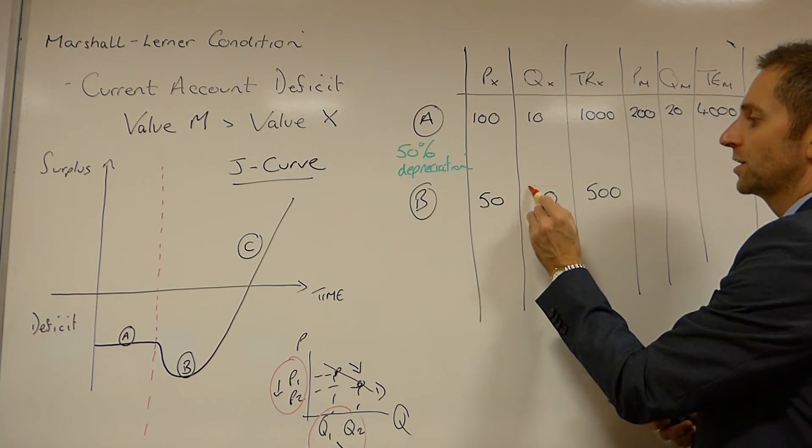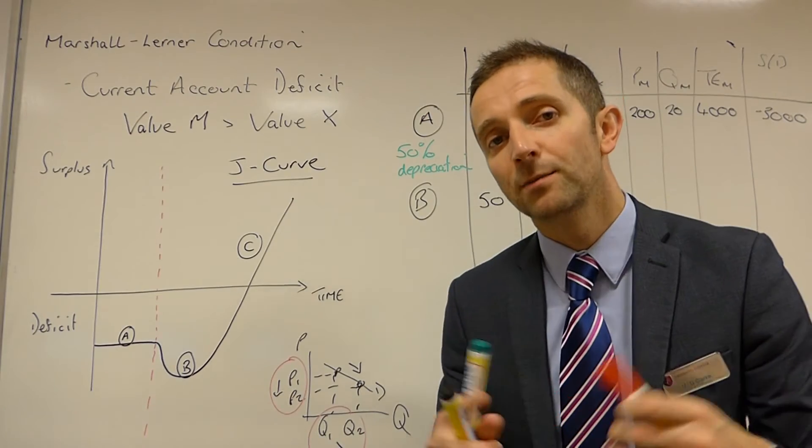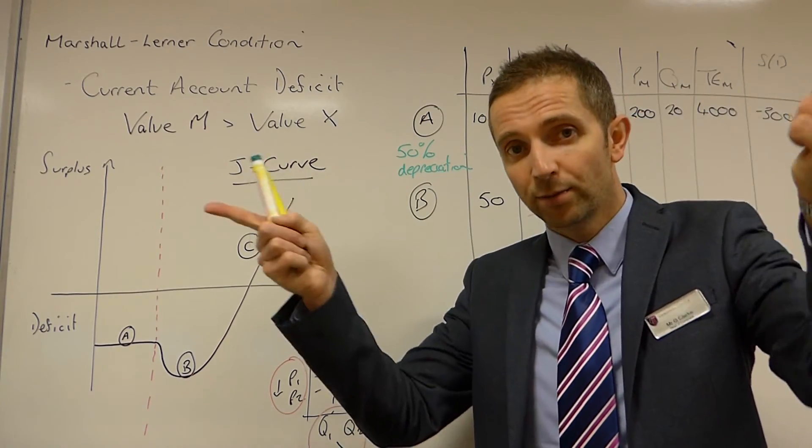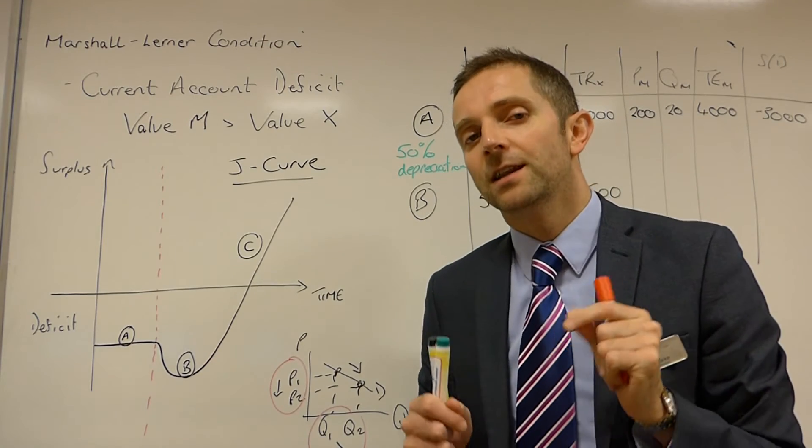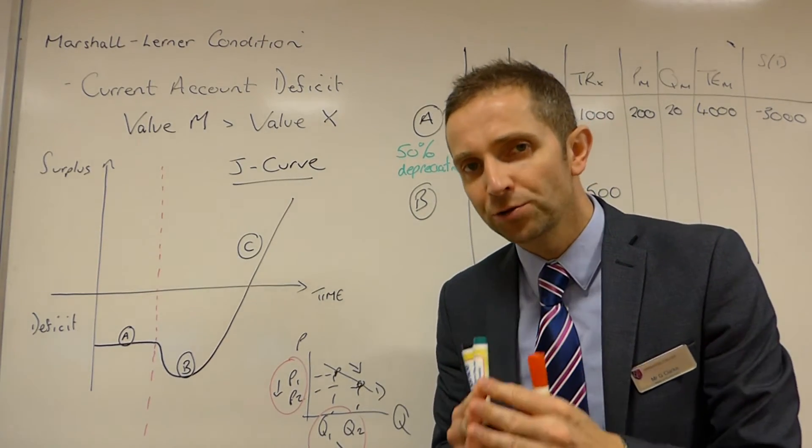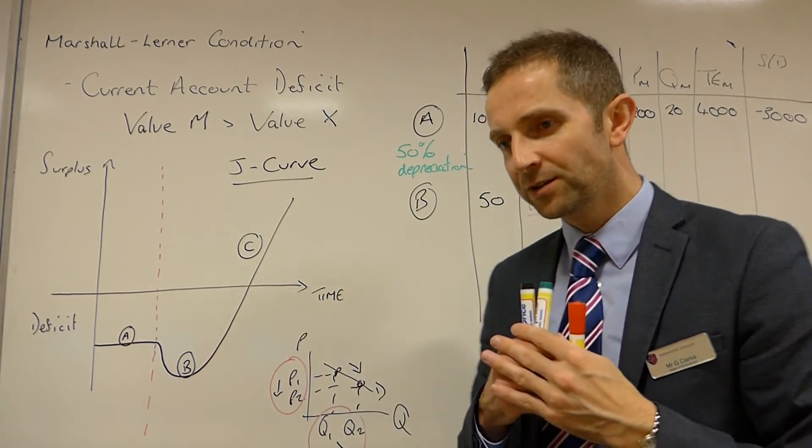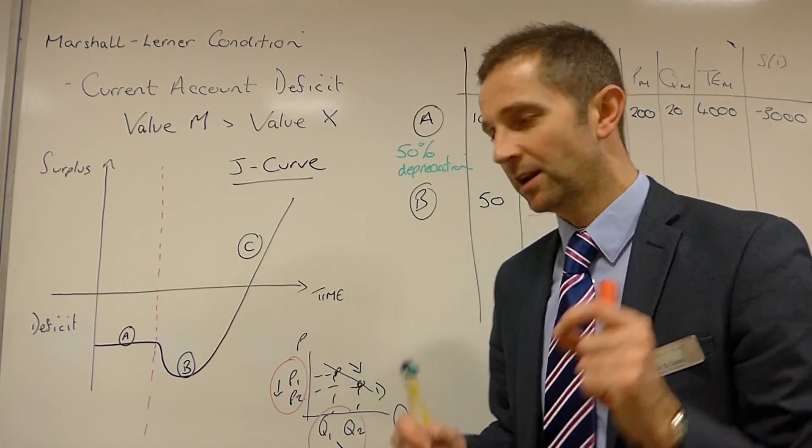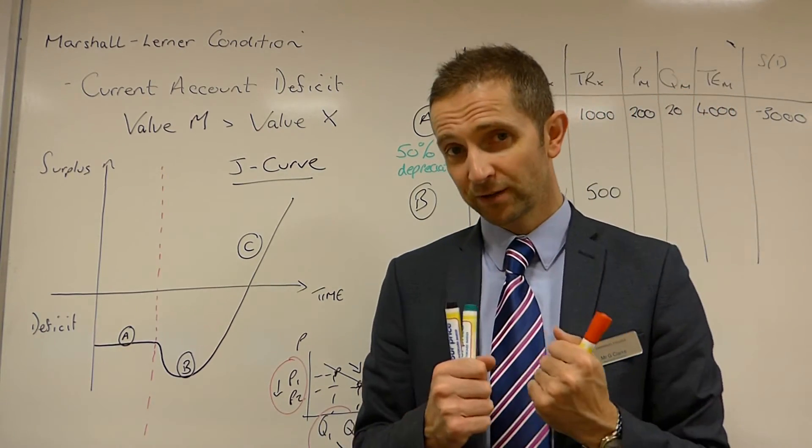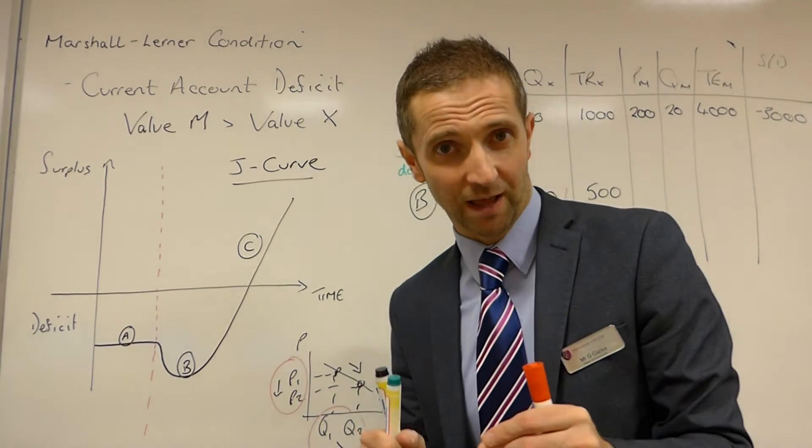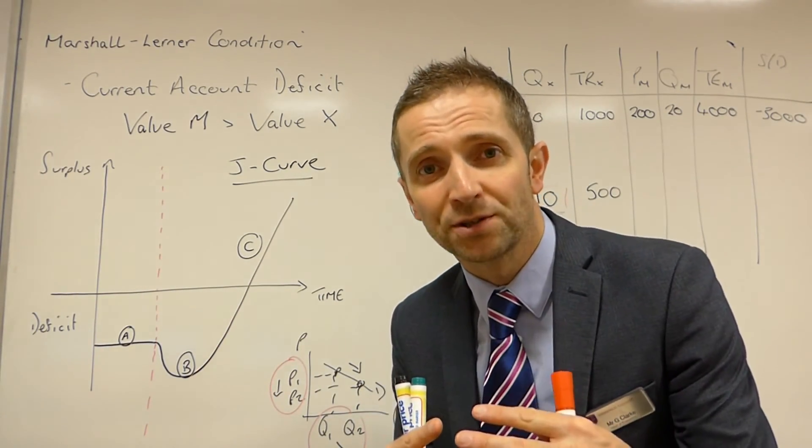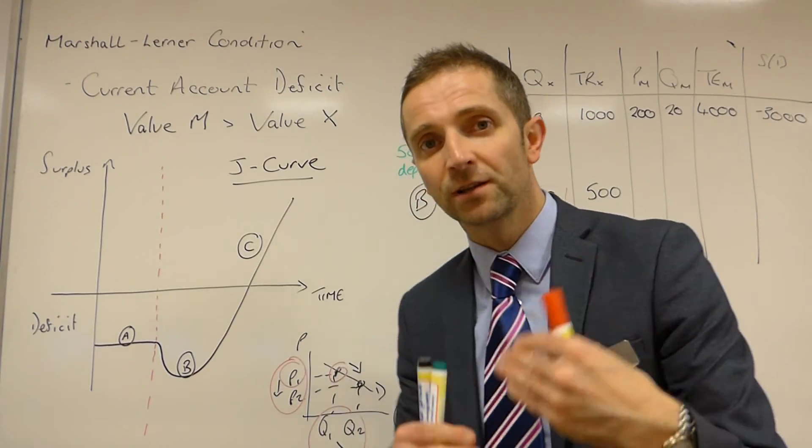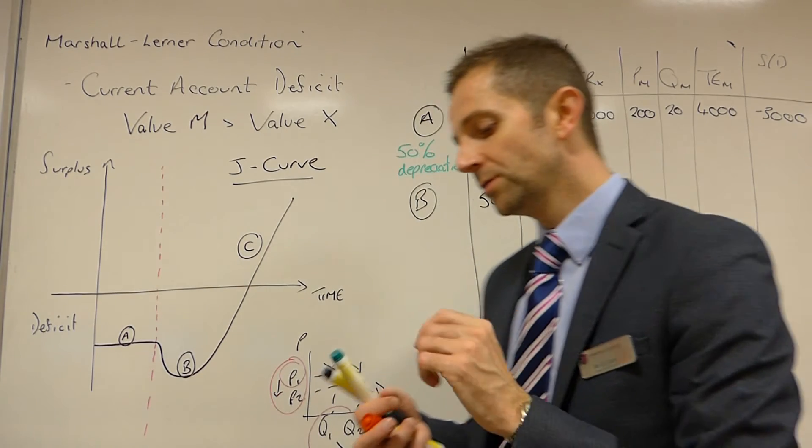Now, the key thing is, why G-Economics? Why, as a consequence of price falling, has the quantity demanded not gone up? Well, the reason is primarily to do with, number one, time lags as a lagged effect. It takes people a certain amount of time to adjust to, and to actually realise, oh hey, prices have changed here. And the other more crucial point is that firms will be in long-term contracts. They'll have negotiated contracts. If you think of big companies, they're buying on the futures markets in order to hedge their bets against price fluctuations. They'll be tied into these contracts. And so just because the price of a particular good or service falls, they cannot automatically switch to purchasing at that price, because they're tied into a certain contract at a certain price. And so they, in effect, become stuck at P1, Q1, until the contract runs out, or until they buy themselves out of said contract. And so the quantity remains the same.